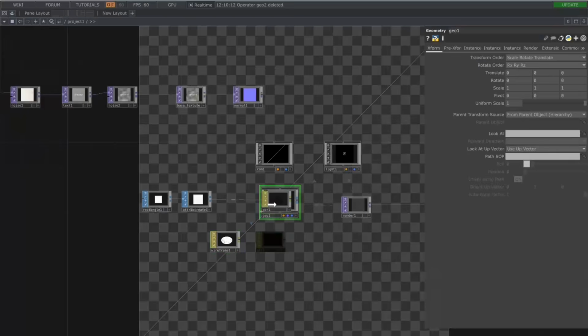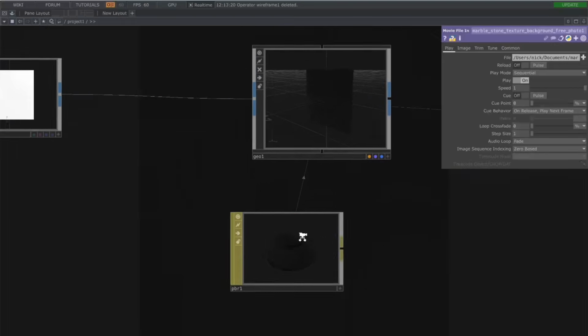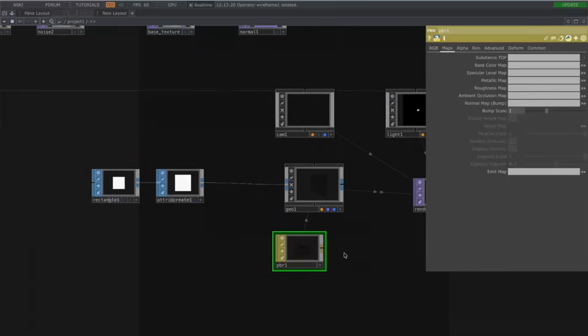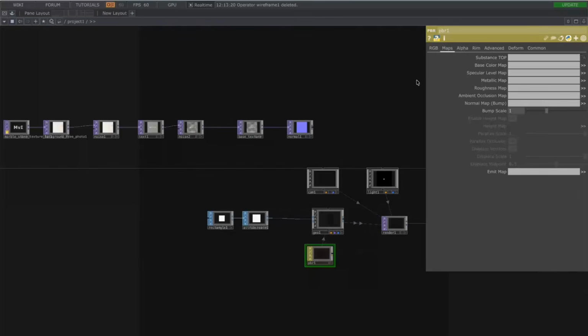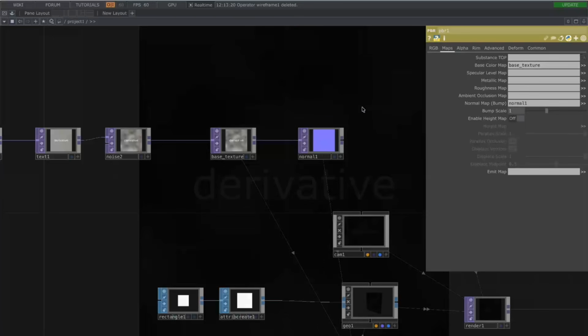Instead, let's drag this PBR material on, and you'll see that on default, it's just this dark gray texture. Then if we click on PBR and go to our maps, we just want to drag our base texture and normal onto the respective categories, like so, base color and base texture. Let's also enable the height map and displace vertices if you would want, but these are just going to be for capturing light.